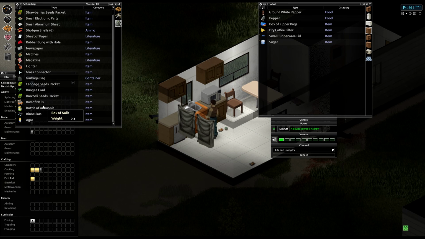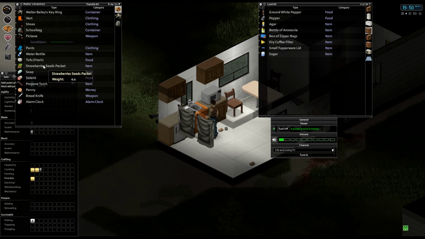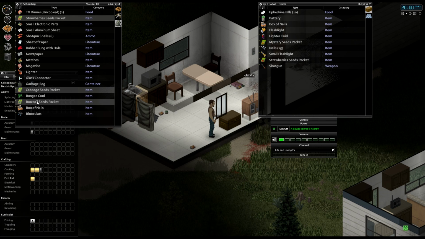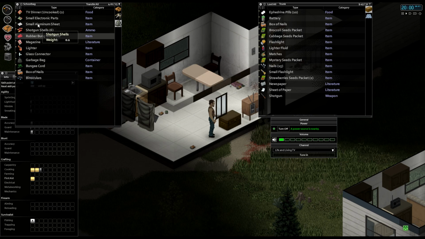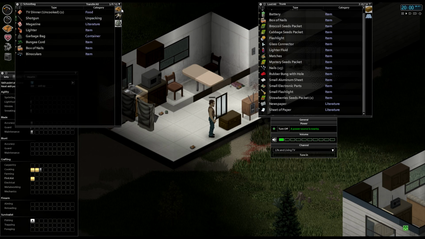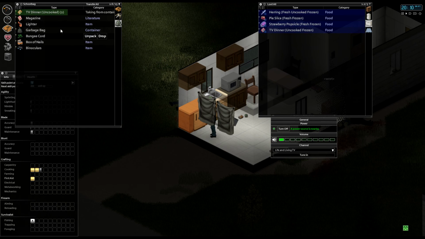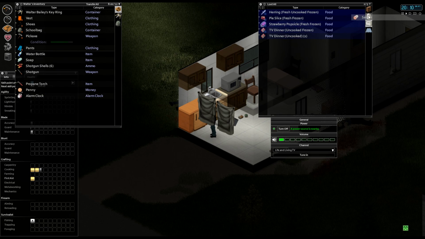Try coffee filter, I suppose. Ammonia, agar. A bread knife can go next door. You're getting seeds. I guess matches, a newspaper, sheet of paper, rubber bungs, all this weird stuff. Grab the shotgun, unpack the shells. We can reload that. Freeze the TV dinner. Put the tofu in the fridge. Salami in the fridge.